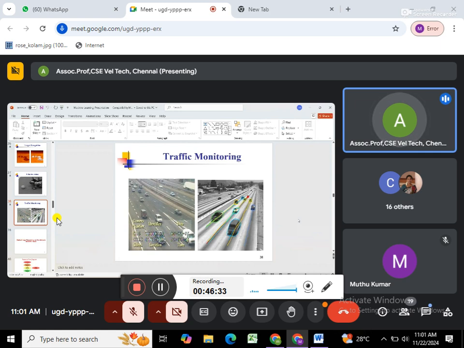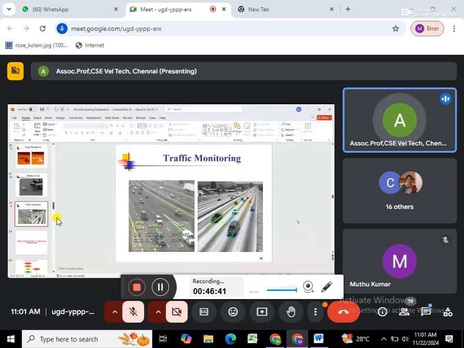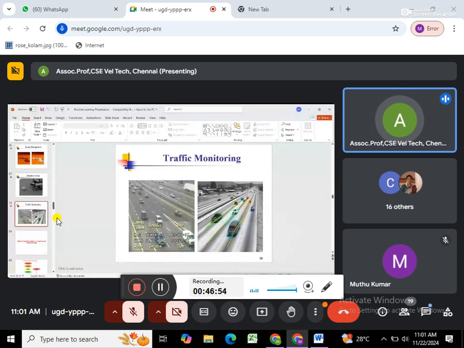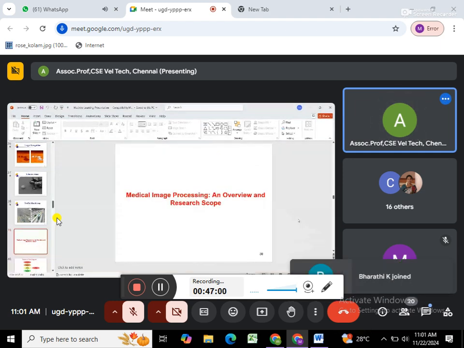Taking into account traffic monitoring systems, so many traffic monitoring systems are there. They can easily be identified using a CCTV camera. We give the video surveillance input as an input to machine learning. Frame by frame, we conclude how many vehicles there are, their location, their distance, and the type of vehicle. All these can be classified accordingly with machine learning.